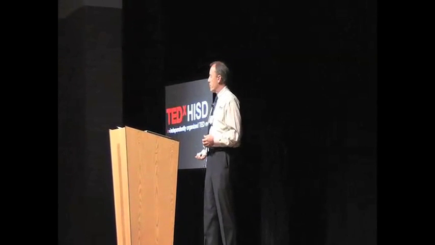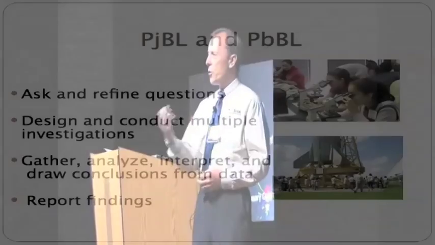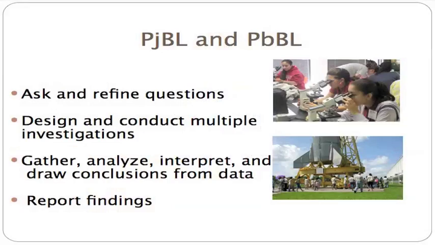We need something else that challenges students to ask and refine questions, design and control multiple investigations, gather, analyze, interpret data, and report their findings. Science is a community. It's a group project. No scientist anymore today makes discoveries on their own. Everything is about teams. I've heard the term collaborative team. We're going to see more about that in the game as well.